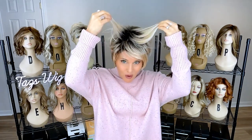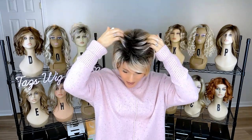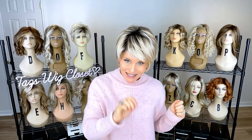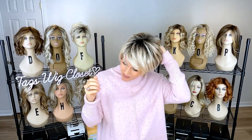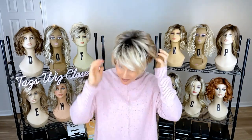Each one of these fibers is really fine, baby fine and silky. It doesn't have a whole lot of body to it. Okay, so the density is very light and feathery as well. So if you wanted to get a high kind of a spiky look on this, you're probably going to need some product in order to sustain that. You do have quite a bit of permatease on this, on the top and at the crown, none at the nape, a little bit in the back.